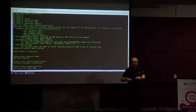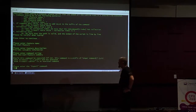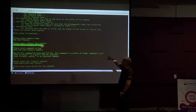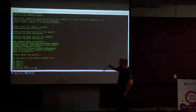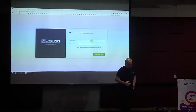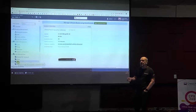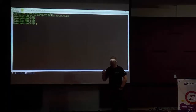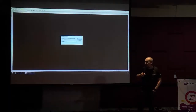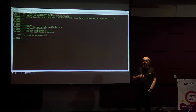I will create an additional user role where this script will be available. It just takes a couple of commands. So I'm saving the script, I'm giving it show firewall information, and then I'm rebooting it because it has to be available on a shell. I need to add the section now to the admin role. And yet again, we are talking about limited admin roles, CLISH only, no expert access. So I created the new action in a new admin role. I added it to Roland's permissions, and when Roland is logging in on the gateway, he will be able to run this custom script from CLISH.